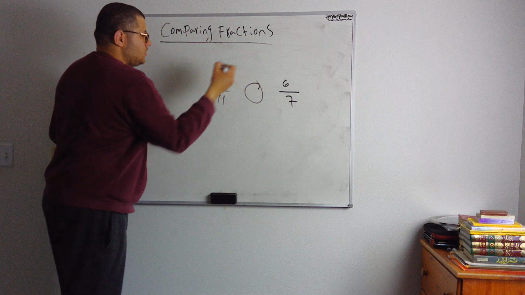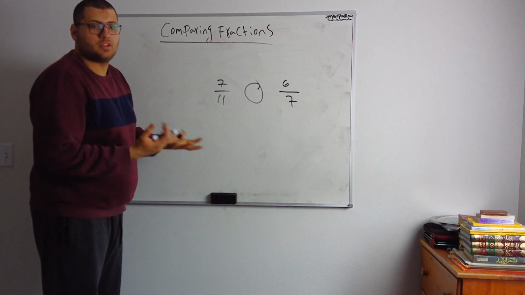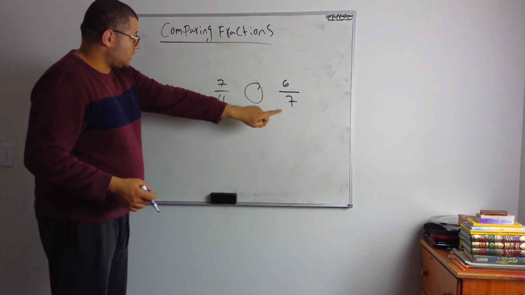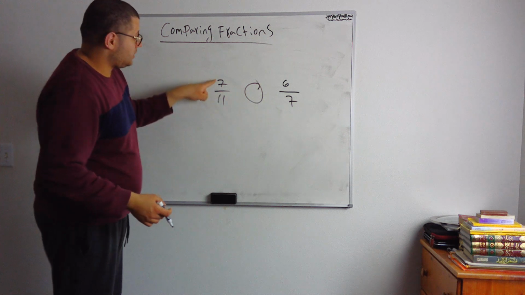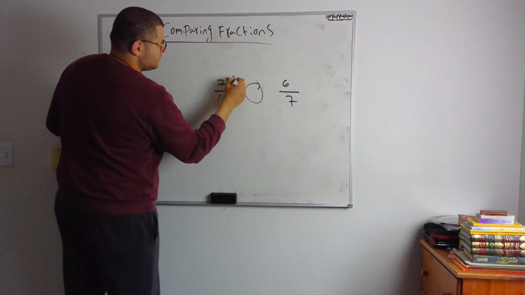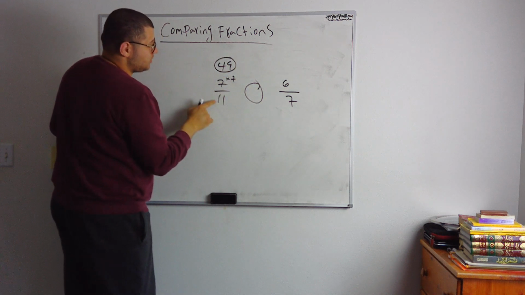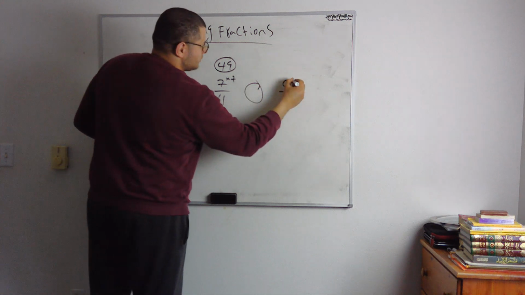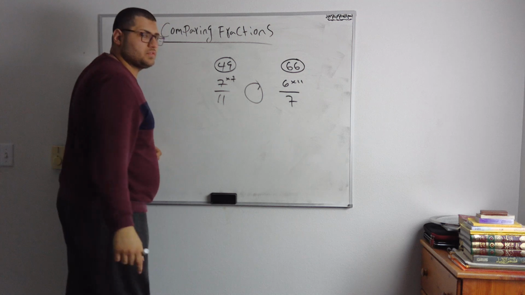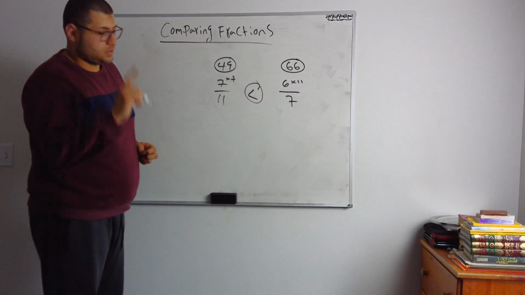Which fraction is bigger than the other, or how do we find out which fraction is bigger than the other, or they are equal? Well, let's take this, multiply it here, and take this, multiply it here, and find out. This is a 7. We multiply it here by the 7. We get a 49. We circle that to make sure we can clearly see it. 11 here times the 6. We got 66. Well, 49 and 66. Which fraction is bigger? Obviously that. There you go. Let's have one last example.